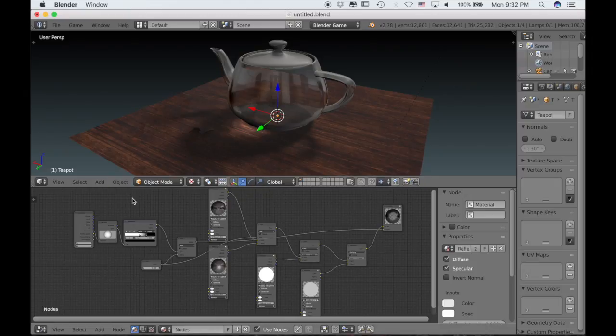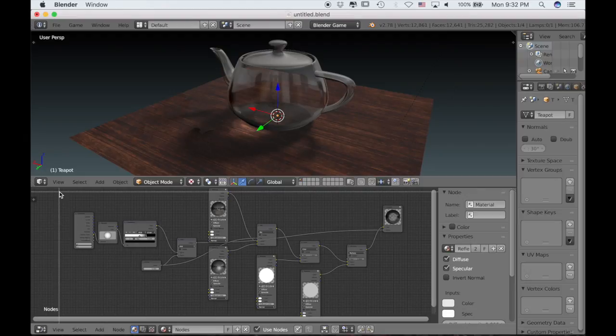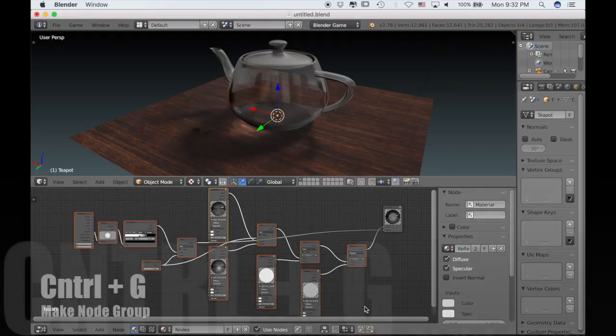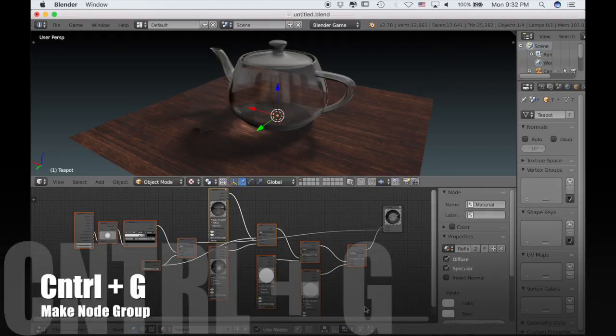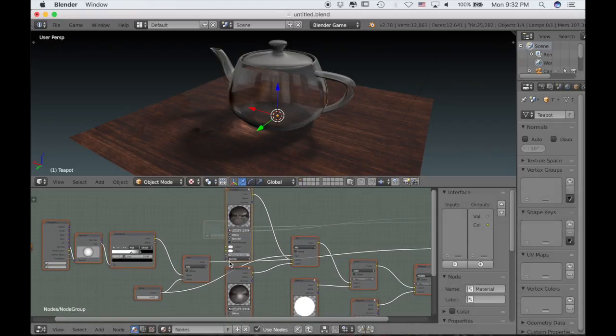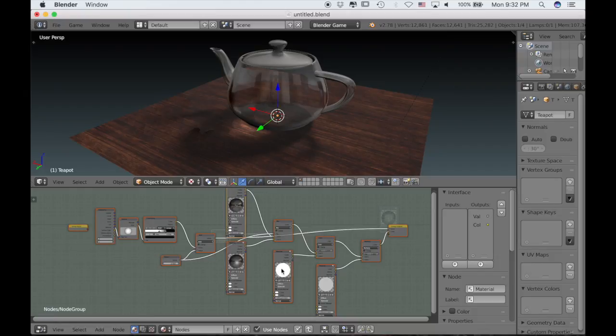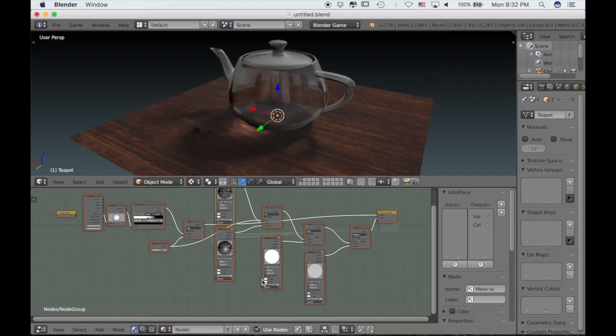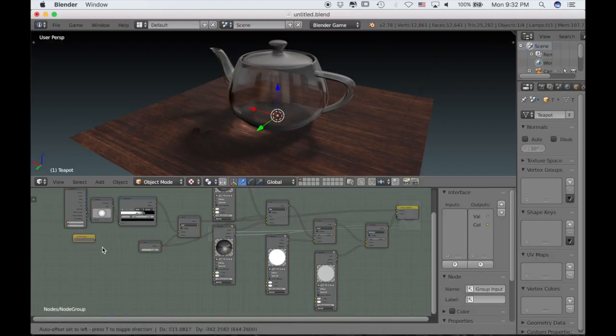Alright, now let's box select all of these nodes except for the material output. So we'll just type B to box select. And then we'll use Control G to make those into a node group. And as for our inputs, we know we want the color, so that'll be the first thing that we add.